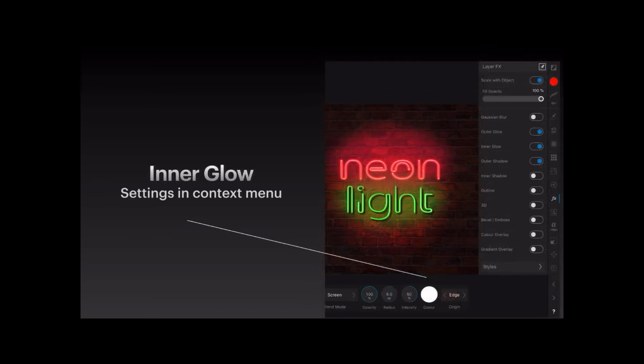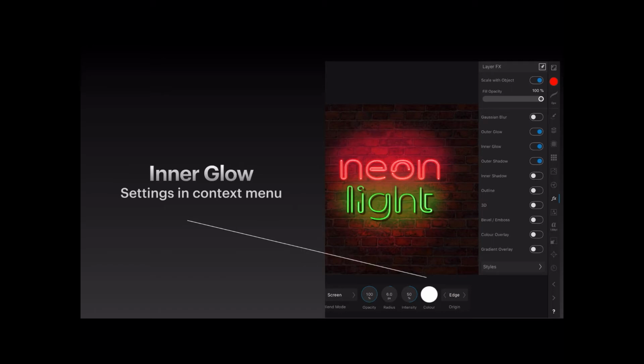The next one is the inner glow. This is the line inside the light. The inner glow in the context menu, scale with object. You might be confused by up on the right hand side, you can see the colour wheel is still showing red, but that's the master layer.